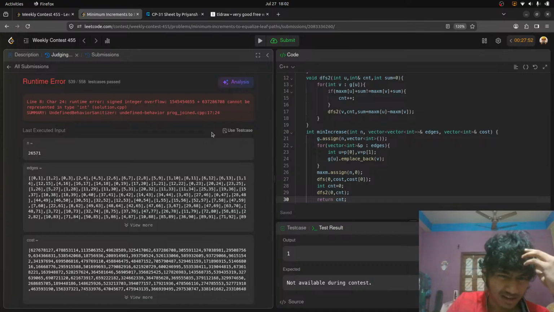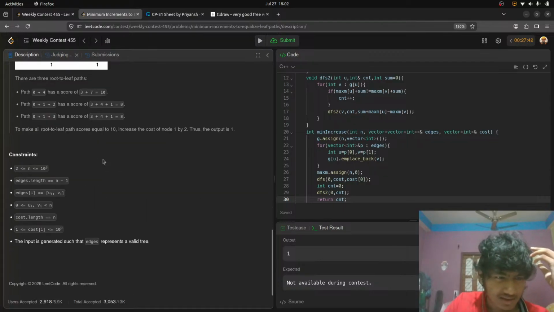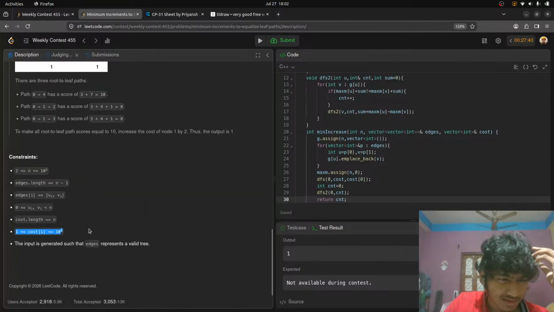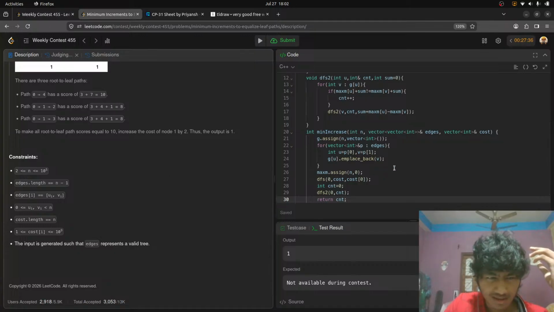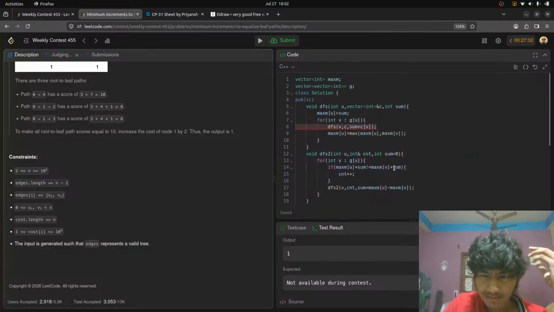It's giving me a runtime error. Wait, what? So cost times, what the hell? So I need to make this long.